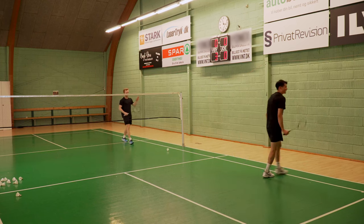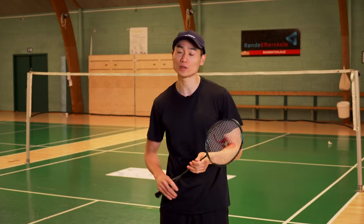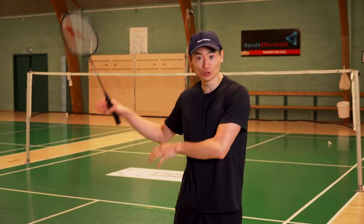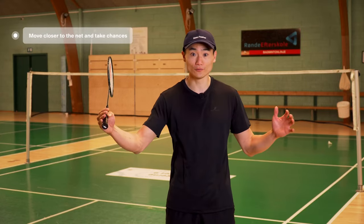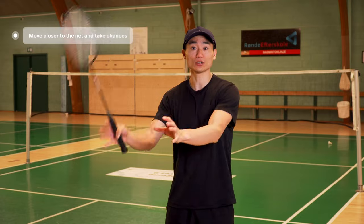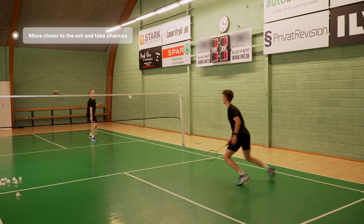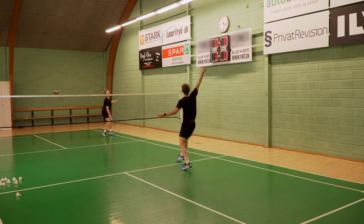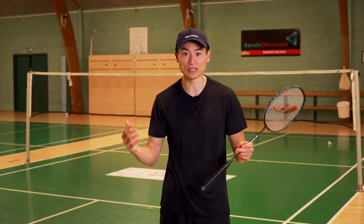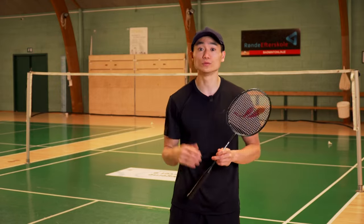So that gets back to having the quick feet. If you're not, again, you'll be in a defensive situation and then you'll probably lose. So even though the box game is two fields on the court, I'd say please remember to move outside the fields as well. So for example, getting close to the net, being able to do the net kill and do some pace changes, I'd say. Getting close to the net so you're able to, again, move up here with your racket and maybe even kill the rally. So please remember to keep your feet moving and don't be afraid to move close to the net as well.